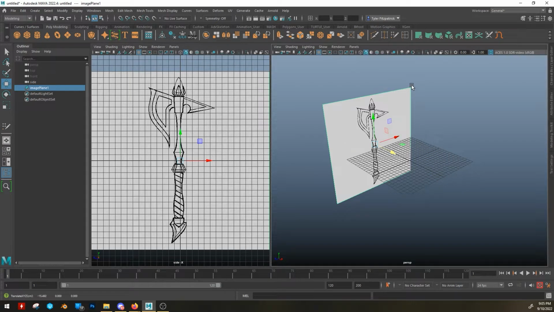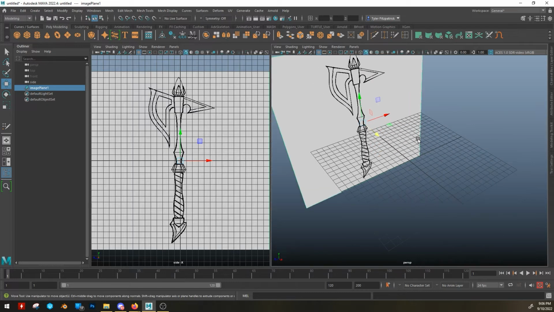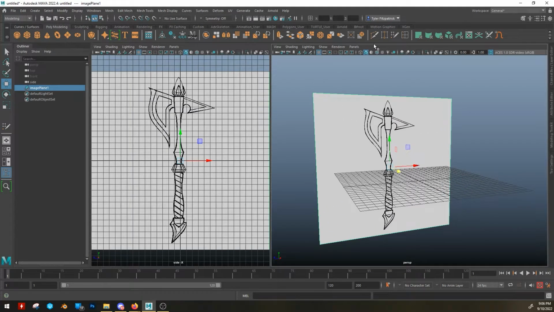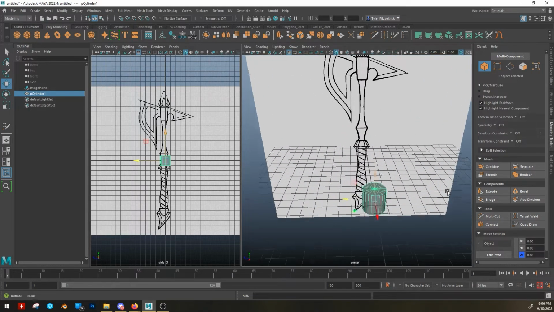In class, I tried to show off a tool called the Quad Draw tool, but I think I'm going to take a step back this time around and just show you how to model this without using Quad Draw. So I'm going to start by creating a cylinder up here in the poly modeling shelf. There we go.